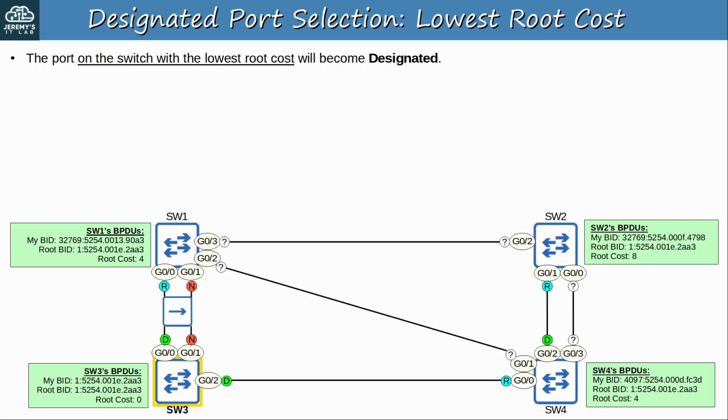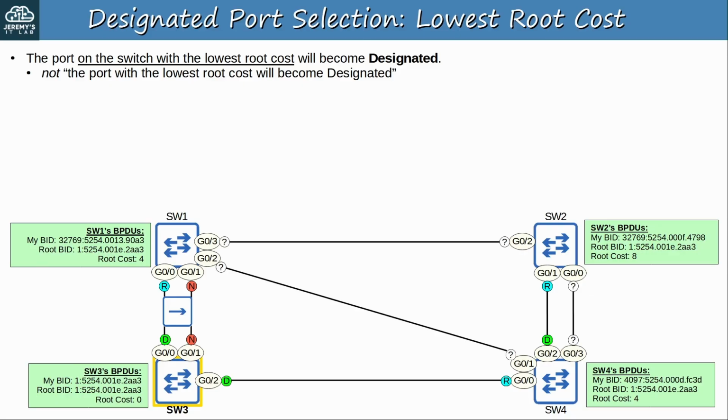First up, the port on the switch with the lowest root cost will become designated. Note that it is not the port with the lowest root cost that will become designated. We are comparing the root costs of the switches via their root ports, not the root cost of each individual port on the link.